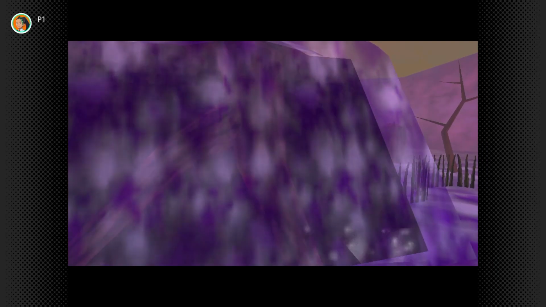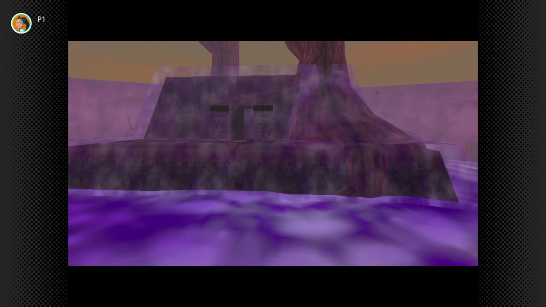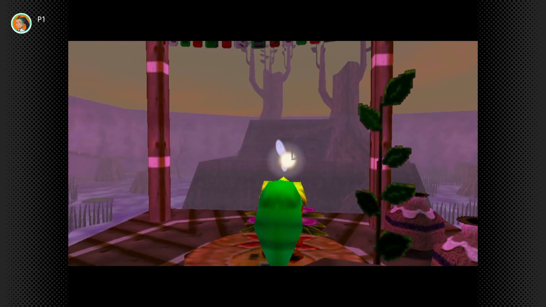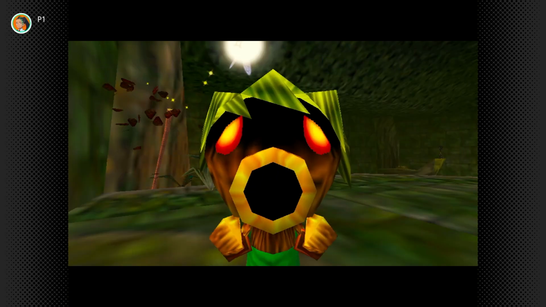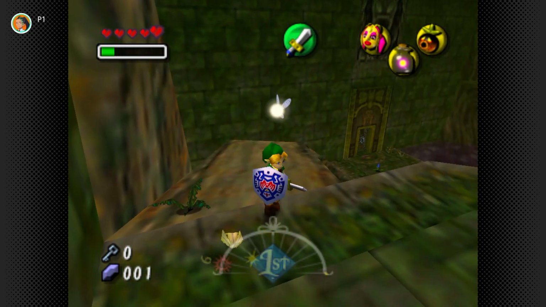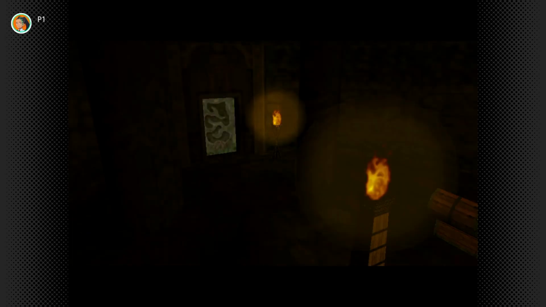At number 3, we have Woodfall Temple, the first dungeon of the game. Compared to my scathing review of Snowhead, I'm far more positive on Woodfall, perhaps because it's a far more straightforward affair. To start with, it's an extremely linear dungeon. A majority of the temple takes place on the first floor, with a brief journey up to floor 2 which will get you access to a staircase leading to the upper part of the first floor.